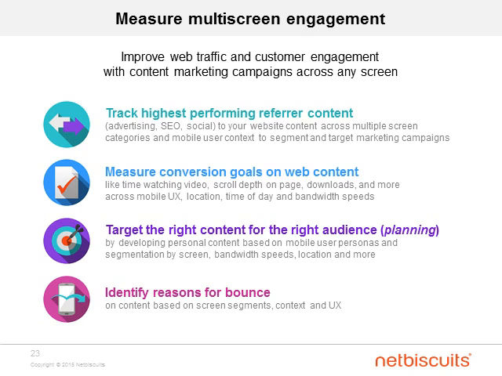So content marketing often leads to having to link to websites across multiple social networks, and then that content has to be adjusted for a vast number of devices. Number two here is to measure conversion goals on web content. So things like, if it's a video, do people actually watch the video? For articles, do they scroll down to read the content? And if so, how far do they scroll?